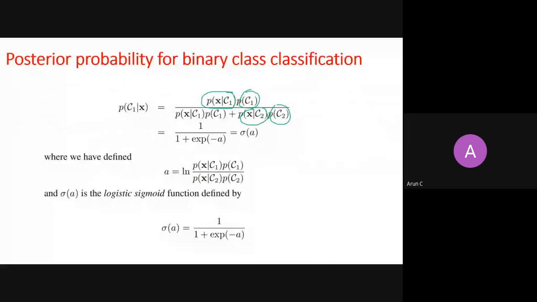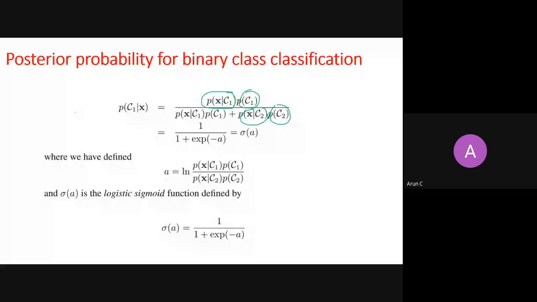You just first toss a coin to see whether you go for class C1 or C2. Once you toss a coin, you select one of the classes, and then you find the conditional probability of seeing that text, and you do it randomly 100 times. You just produce 100 samples; you are creating a data set. So that's why they come under the generative models. Okay, this is one thing.